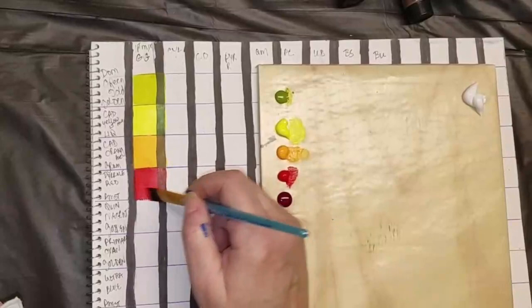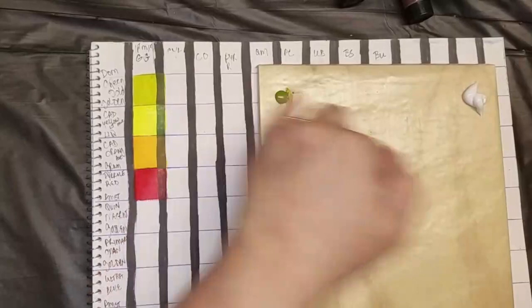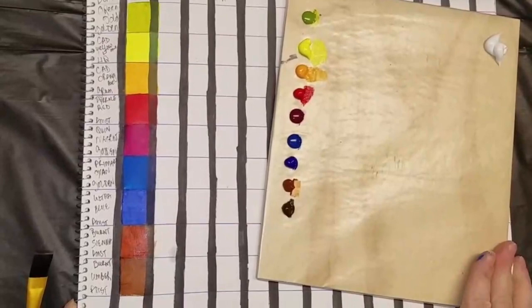Okay, so what I'm gonna do is, I'm off camera, I'm going to finish these colors. Oh, I dripped water. And then I'm going to come back and I'll show you how to do this first row. Okay, I'm back. I got them all in. Yay! Are you ready for the fun part?